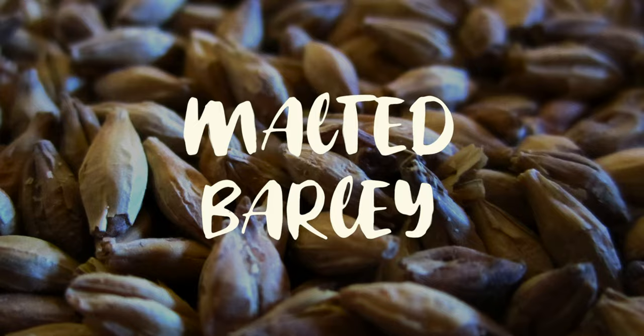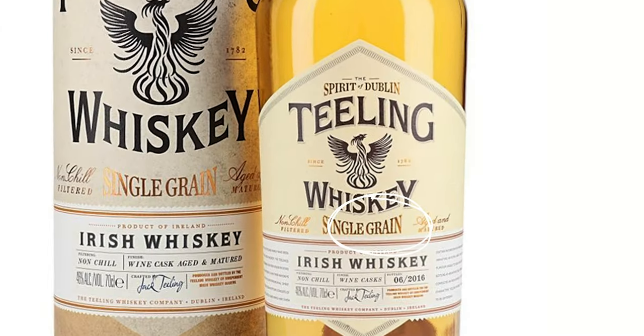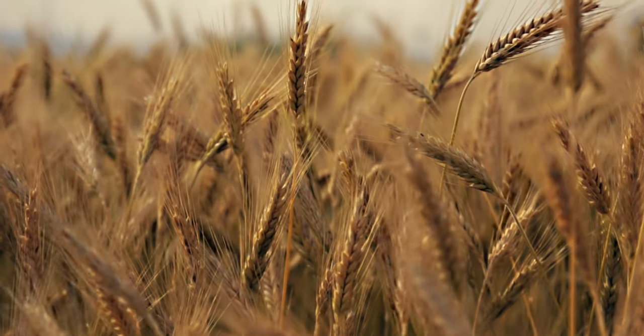The next word is 'malt,' which generally means it comes from malted barley — something I also cover in my single malt video. If you don't see the word 'malt,' especially in Irish whiskies, or if it says 'grain,' that will mean it might come from a mix of grains or a different type of grain. But generally, when you see the word 'malt,' you can think of barley.